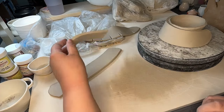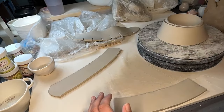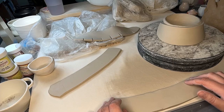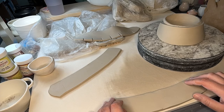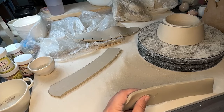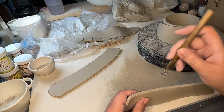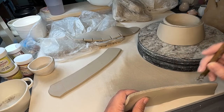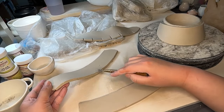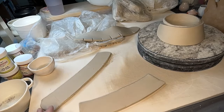I wonder, can we use what we have over here? I don't know how much we can cut off of this. It looks like Frankensteining things together, but I don't know. Maybe we'll see if it's gonna work. Let me just rough this up and we're gonna attach it to this one. Just see how this goes.